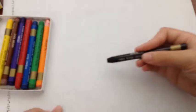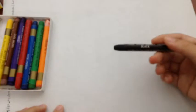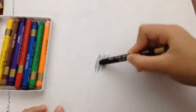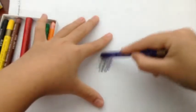I'm just going to show you how it works. There's a lot of ways to use these. I'm going to show you my first way. I'm going to just rub some black onto the paper. And then let's say I don't like the black. I want it to be a little lighter, and I want to mix it with a little violet to get a very dark violet. So it looks nice. I like the dark violets. I think they look very pretty.